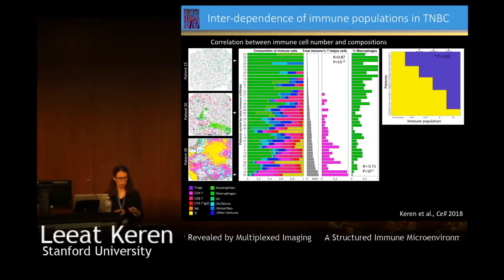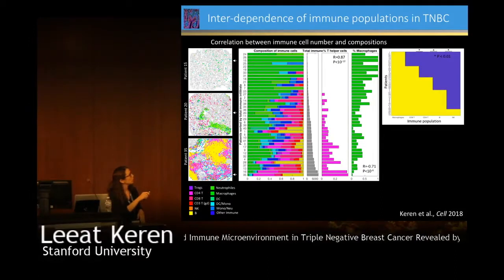And so to get a better handle of that, we wanted to look at the co-occurrence of different immune populations within the tumor. And so what we did is for each one of our patients, we asked, does it have or does it not have a specific immune population? So for example, patient 24 here on the top has only macrophages, whereas patient 35 here has T cells, has B cells, has NK cells. And so we can then put it into a matrix such as this one, where every row is a patient and every column is a different immune population.